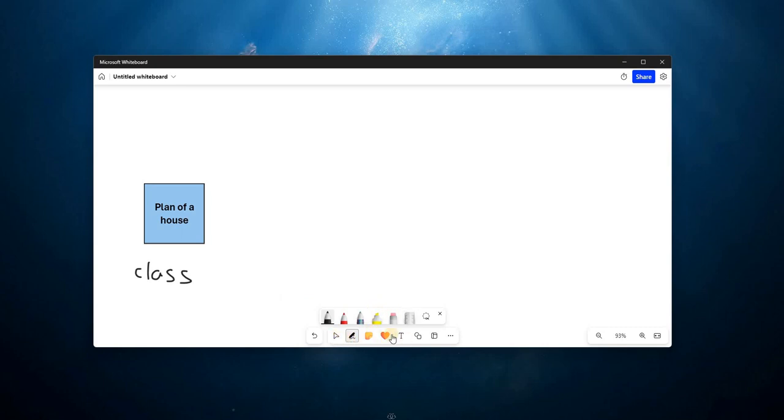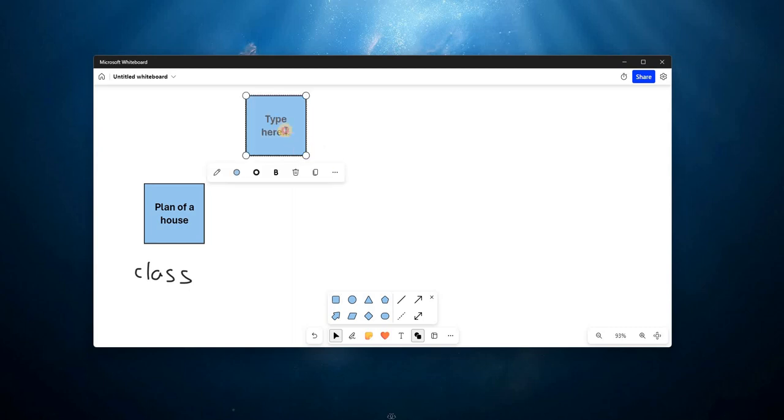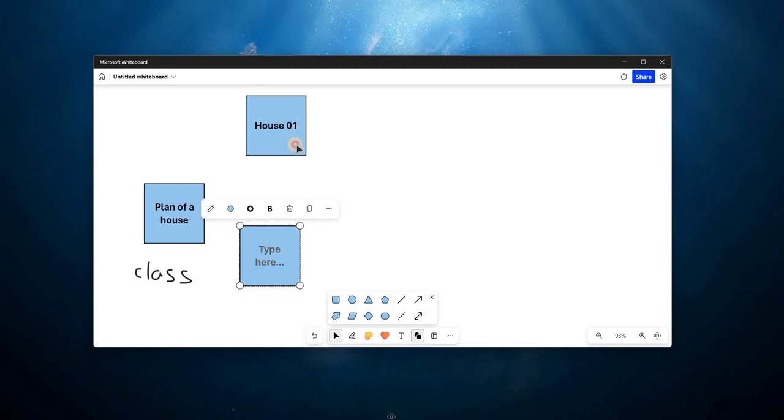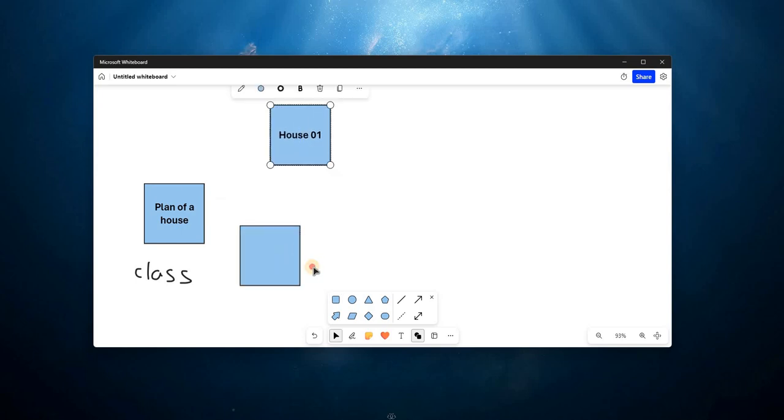So I'm creating the instance. Here I'm creating one instance. I'm creating house one. Take another one, house two.